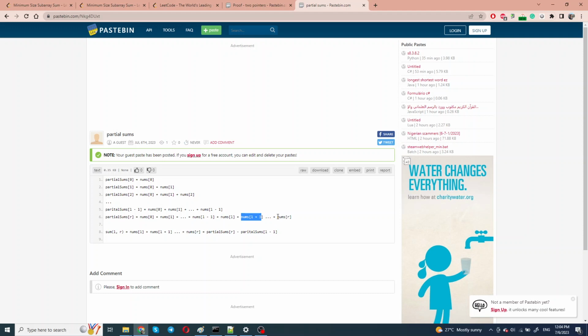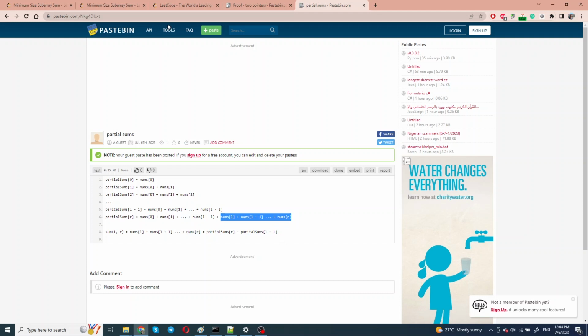And in the end, we are adding nums R. And actually, our sum from L to R is actually equal to this sum, right? So when we will substitute partial sums of R minus partial sums of L minus 1, this part will cancel out, and we will only be left with this part that we are actually interested in.